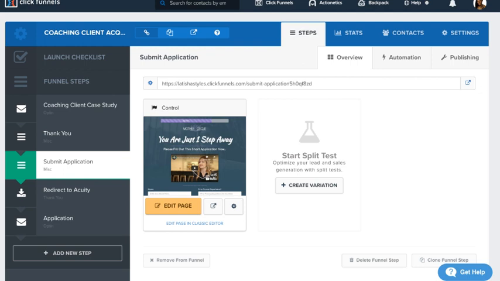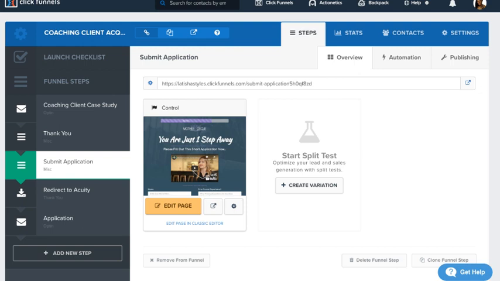If for some reason they're not able to find a time on your calendar, then they never complete the application at all. What we want to do is we want to figure out who's interested. We want to capture their email address. We want to capture the fact that they're interested, and we want to get that application first. Then if for some reason one of the times doesn't work out for them, well, that's fine. We can always contact them and find a time that does work for them.